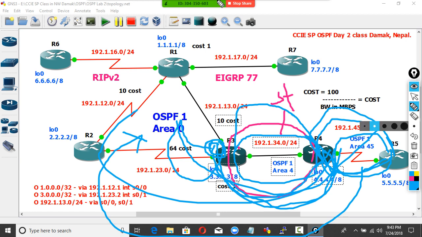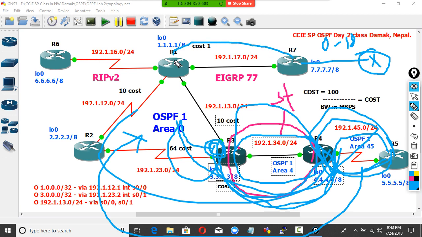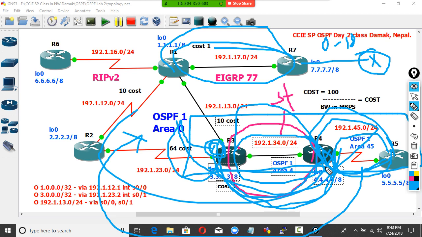Okay, clear? For example, here is the CNA, right? For example, here is one more router here. This OSPF, for example, is area 18. But here are different protocols. I cannot create the virtual links from R1 to R7. In this type of situation, we can create the virtual links. Why? Because R3 and R4 also belong to the OSPF routing protocol, as well as they are connected with area 0. In this situation, we can create the virtual link, right? But here we cannot create a virtual link because there is a different protocol here.